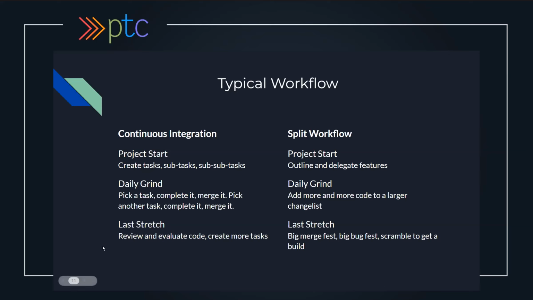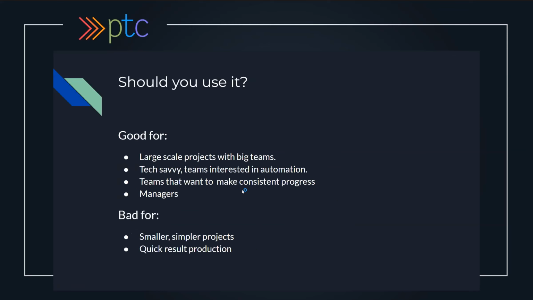So as you can see, continuous integration has quite a few advantages when it comes to the last stretch particularly, in that at the end, you already know exactly where the project is and you know how much time you'll need. At the end of split workflow, you could combine everything and find that there are these terrible gaping bugs that you absolutely can't push the project with. It's got too many, it's impossible. So continuous integration gives you a better idea of what things are looking like.